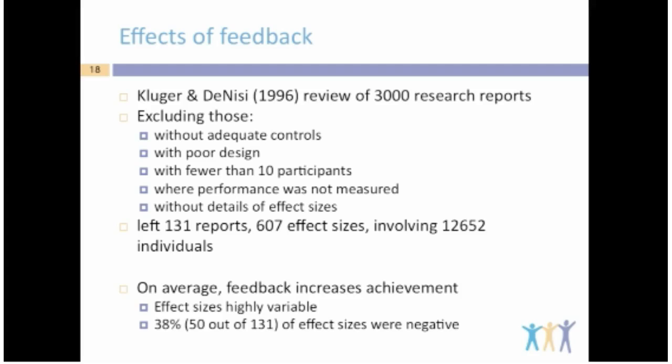What they were even more surprised to discover was that while on average feedback did increase achievement, effect sizes were highly variable. And in 50 out of the 131 studies, the effect of feedback was to lower student performance. In other words, in almost 2 out of every 5 cases, you'd have been better off shutting up than actually giving the feedback. And when they looked in detail at what it was about the studies where feedback was ineffective, they discovered it was when it was ego involving. You're a good employee, you're a bad employee. You're a good student, you're a bad student. You get an A, you get an F.